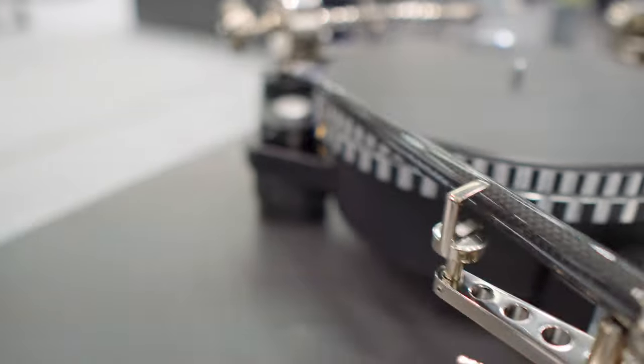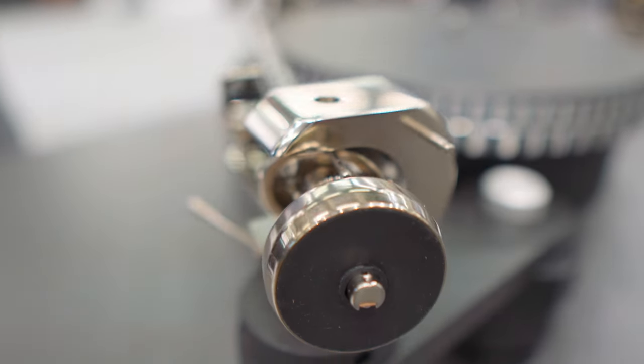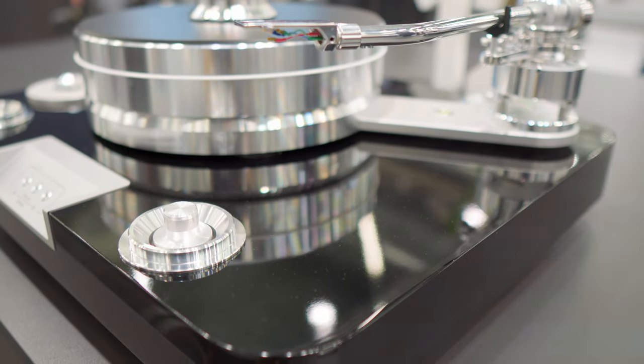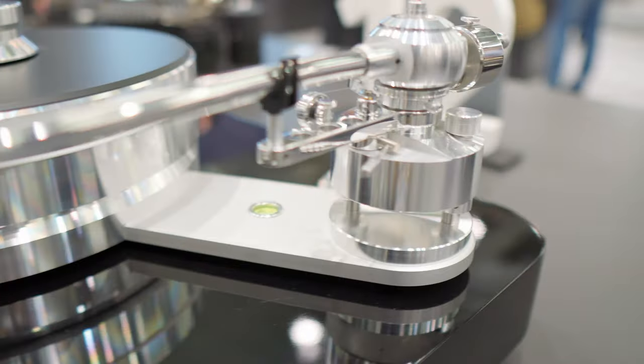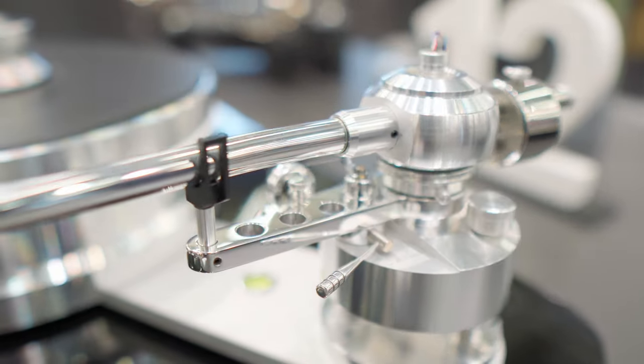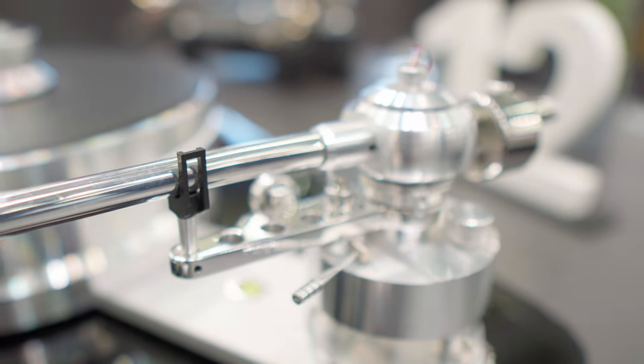But we will also be active in the high end. We are the only brand who has a complete range from 250 euros up to 12,000 euros. You don't find it on the market. And that makes our strength, because we can satisfy any customer, any sound, any technology, in any measurement.